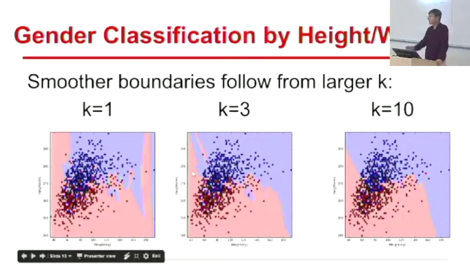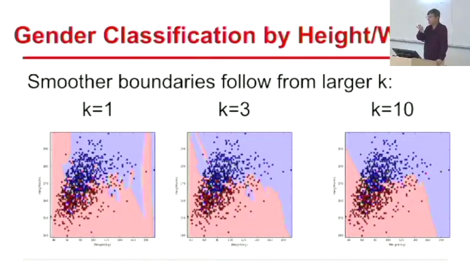Then basically almost the entire plane, if let's say there were more men than women in the training example, everybody would be a man. Does everybody see that? Let's say k was equal to n minus 1, and you had a couple more men in the training set than women. One result of that would be there would never be any place in the world, pretty much, presumably, where it'd be possible to be a woman. Okay? So at some point you would lose some discriminative ability if you jack it up too high.